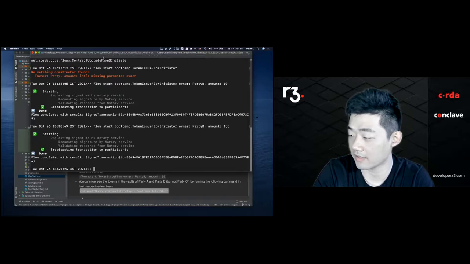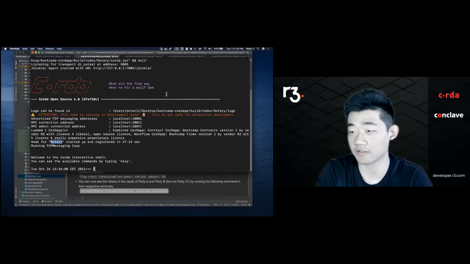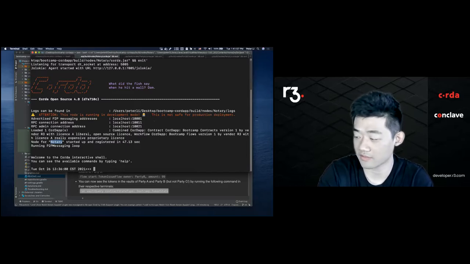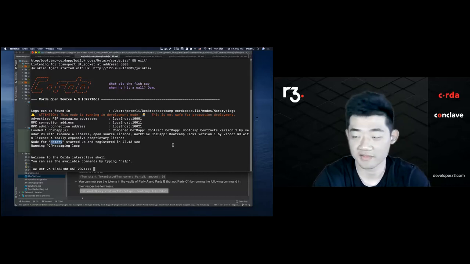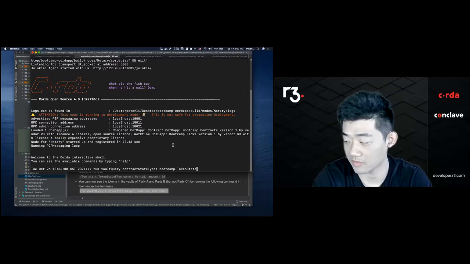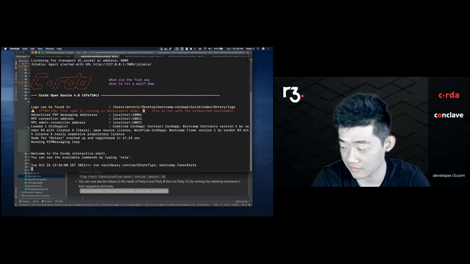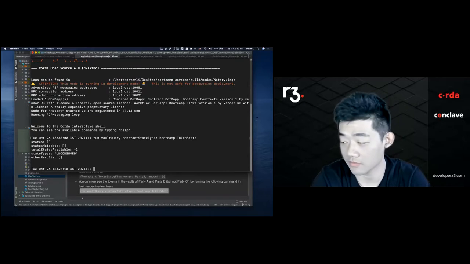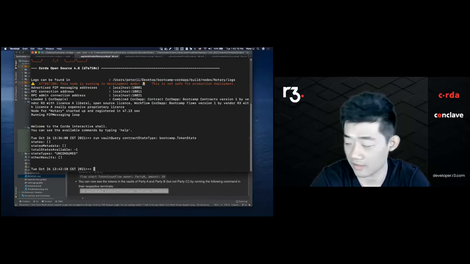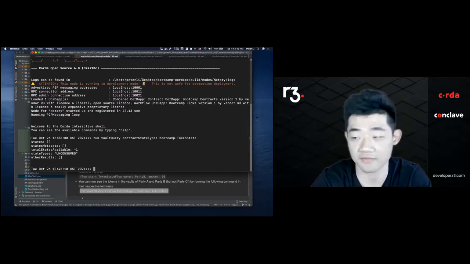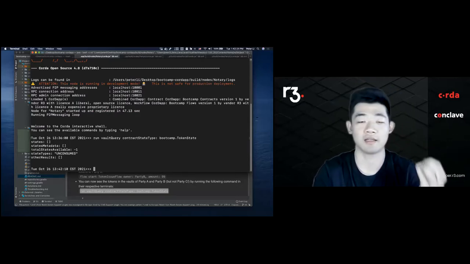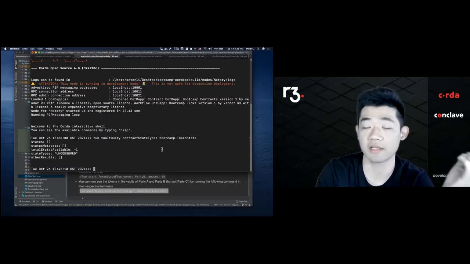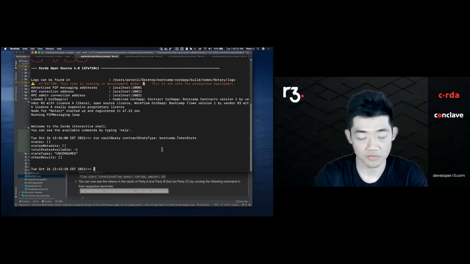Before I hand it back to Ashutosh, one last thing I want to show the audience. We got quite a lot of questions asking what about the notary, does it see everything? Let me show you what the notary sees. The notary actually sees nothing, because its database doesn't even recognize the transaction or any state from a CorDapp, since it doesn't understand it. It doesn't operate like a node, it operates as a network service. The notary only recognizes the hash of the transaction input.